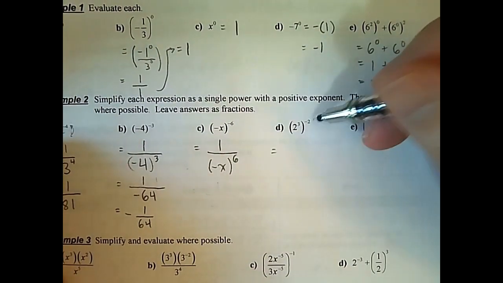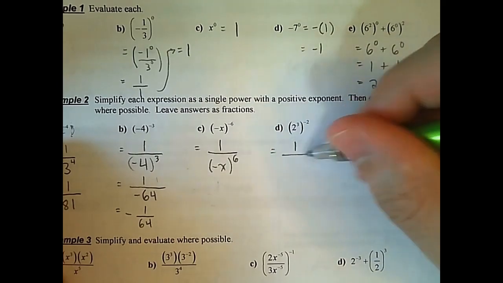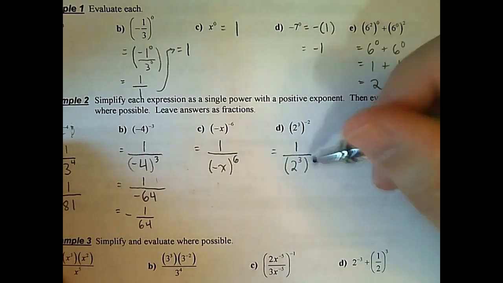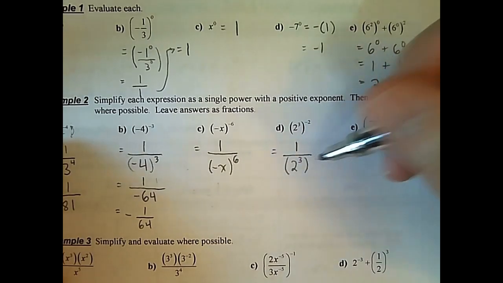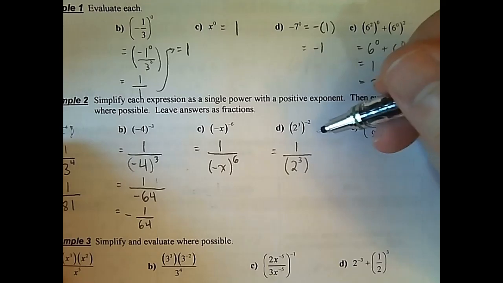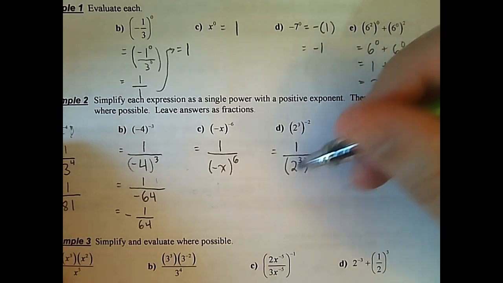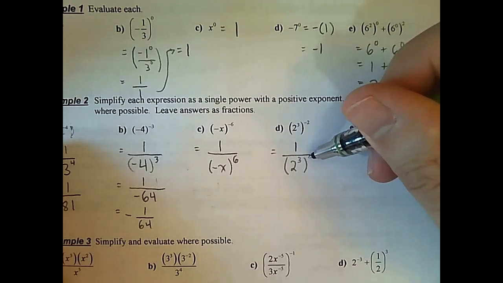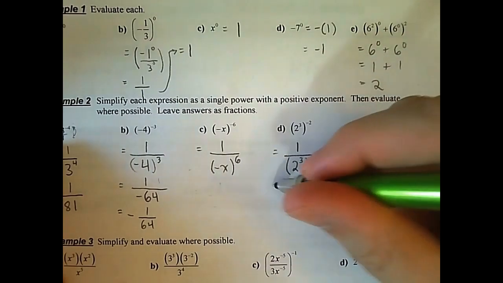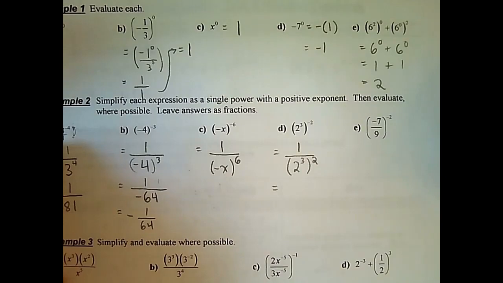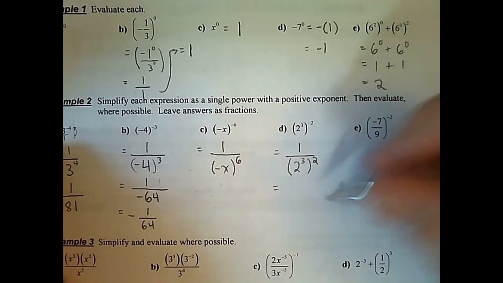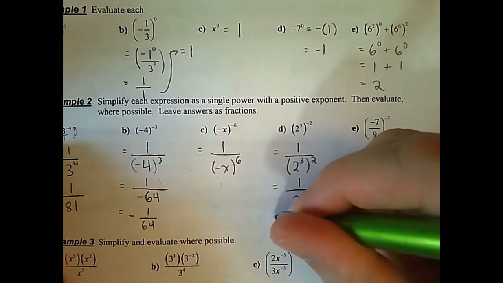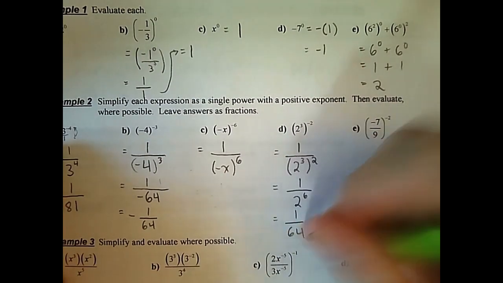Same idea here. I want to do the reciprocal of this. Keep in mind that the 3 here doesn't change signs, because either way, 2 to the power of 3 is 8, and even if I move it to the bottom, we're still representing 8 on the bottom. It's only the outer one that's going to change signs here. So it's going to be like this, and then if I wanted to, I could make this 1 over 2 to the power of 6, which is 1 over 64.